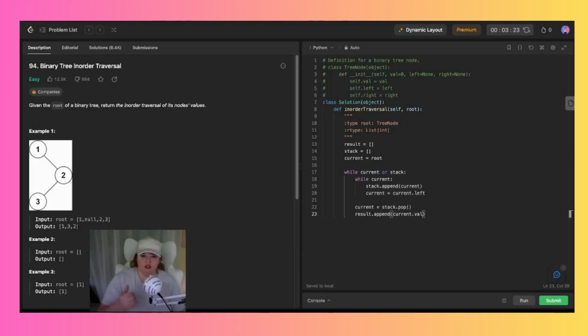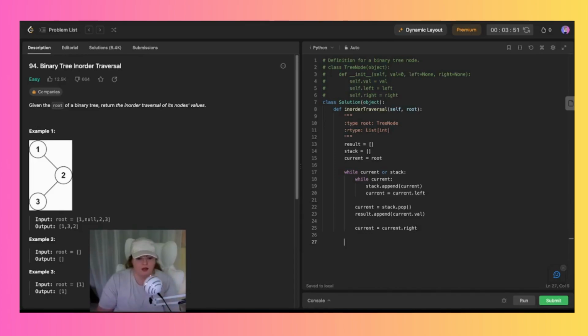So we're essentially going to pop the nodes from the stack one by one, adding their results to the results list. And then we need to move to the right subtree and essentially repeat the process. So all I'm going to say is current equals current right. So that should be the iterative approach, I guess.